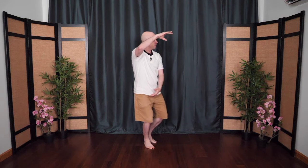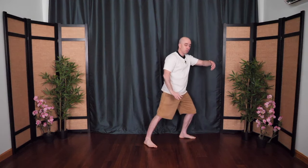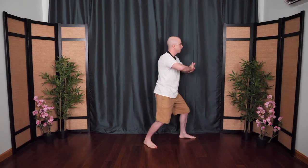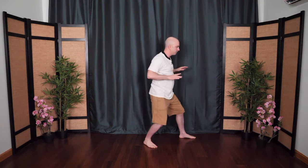We'll do each movement one time, grasping the bird's tail. Step in, catch the moon, step out, ward off. Roll back, toss away, press, release. Draw in and push.